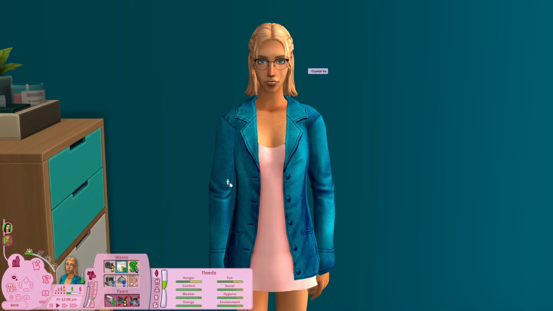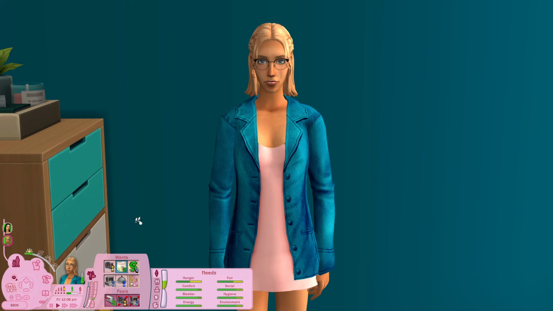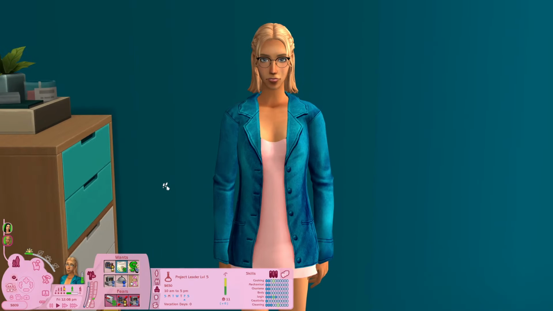So Crystal, in my mind, is a very aspirational sim in the way that she has big goals. Her lifetime want is to become a mad scientist. And I've mentioned this before, that when I see fortune, it doesn't always mean that they're just obsessed with getting as much money as possible. And combining her fortune aspiration with her knowledge aspiration, the fact that she's in the science career, I like to think that maybe she's really hell-bent on coming up with new patents and new projects and wanting to be a team lead and kind of getting her name out there.